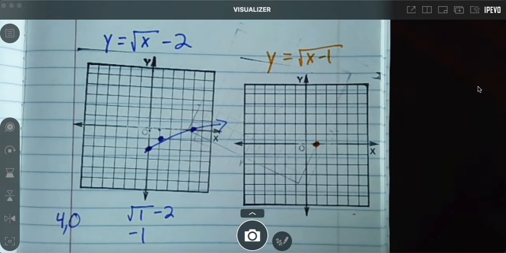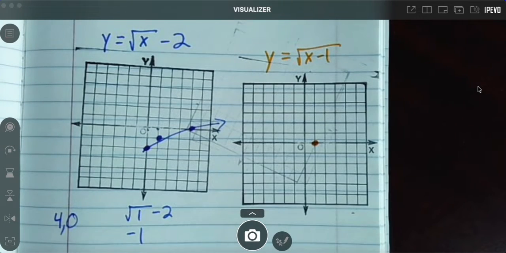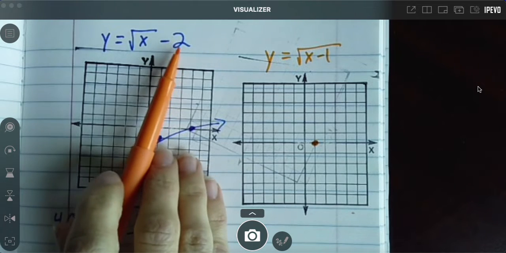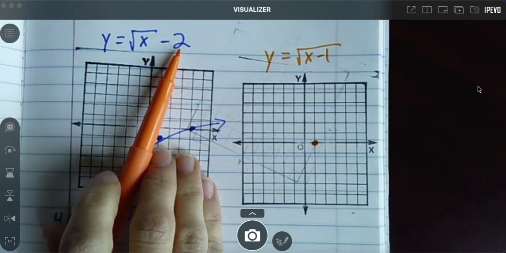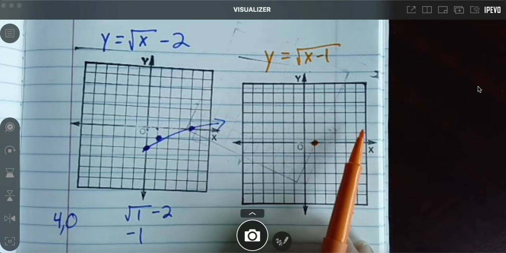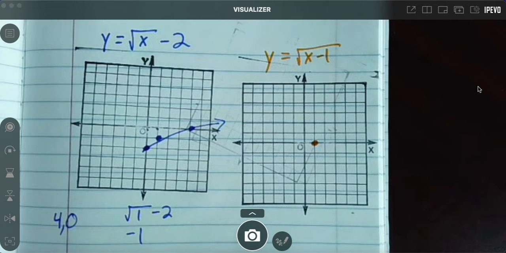Wait, why is it to the right? Because when it's inside with the x, it's always right or left. And remember, it's opposite of what you think. When it's outside, it's exactly like that's down 2. If that had been a plus 2, where would we have gone? Up 2. We can just plug that in the calculator. Your calculator can do it all for you, and then just find the thing. Yeah, so this one's super easy.